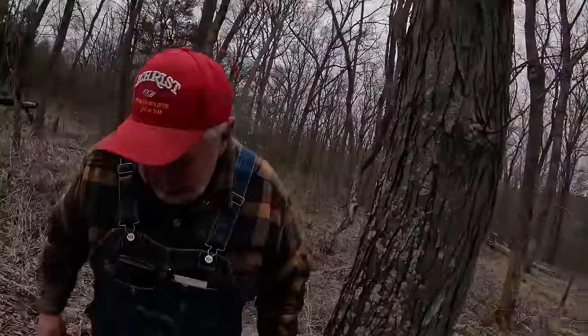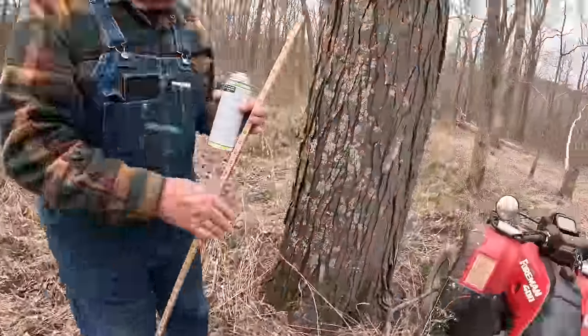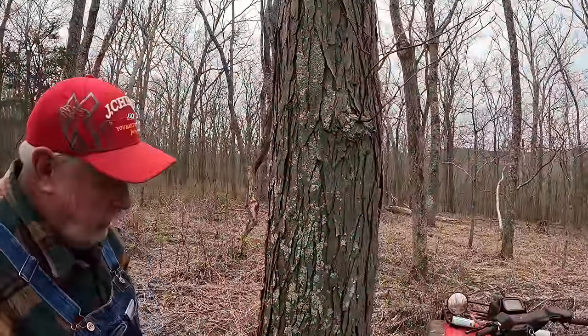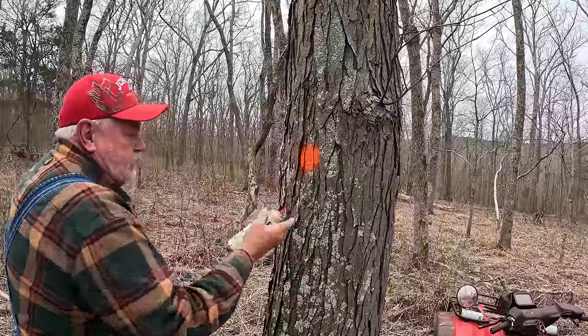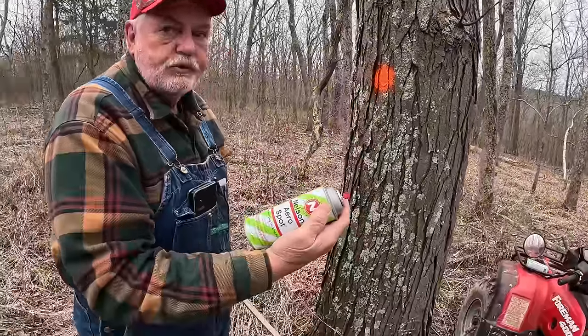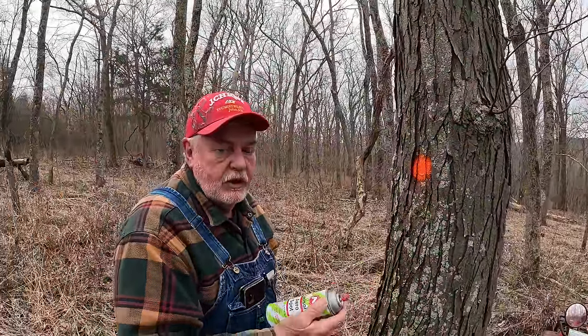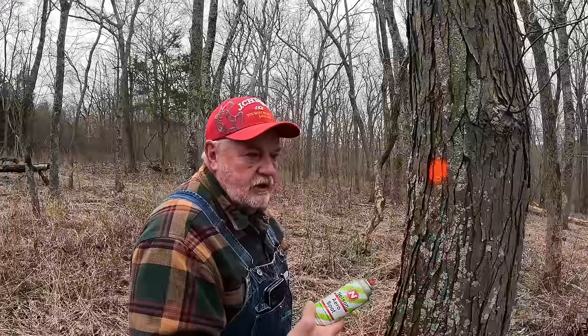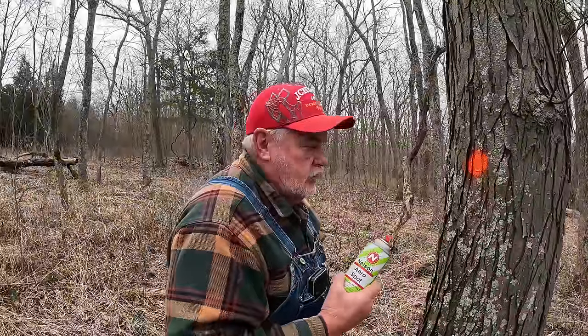This honey locust — you'll see the bean pods and seeds on the ground. The flat pods cause flat tires, so we take forestry paint — from forestry suppliers dot com — and it lasts several years. If you decide to sell the timber, I provide a four-page contract that a lawyer drew up for me years ago, protecting both buyer and seller. The term of the contract is two years from the date of closing.